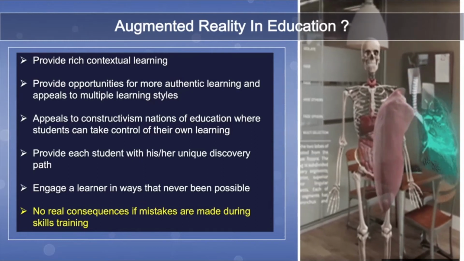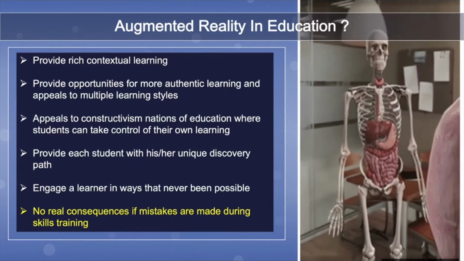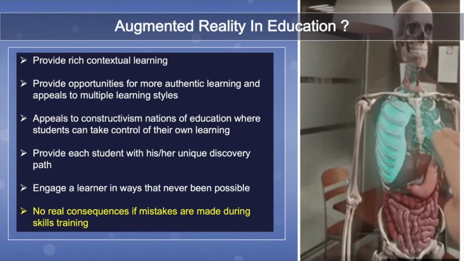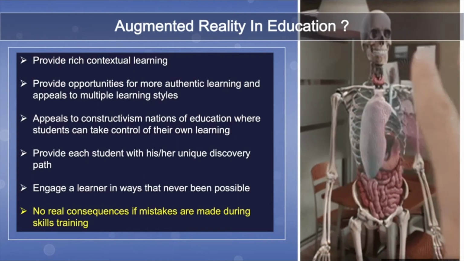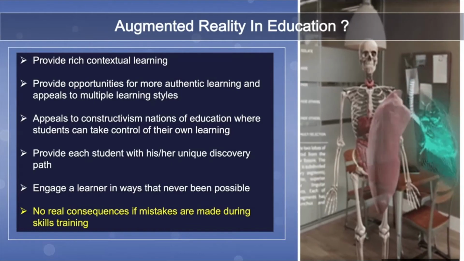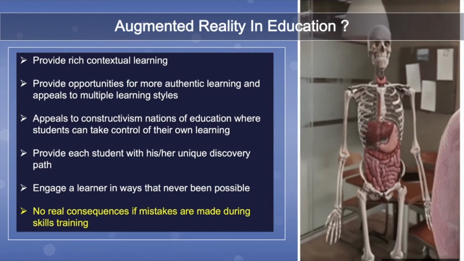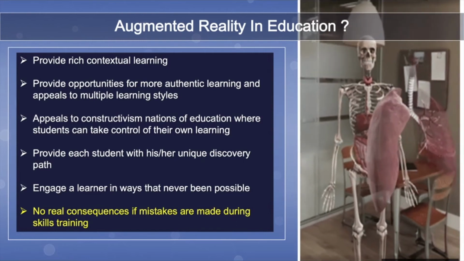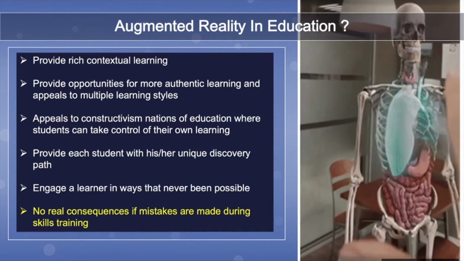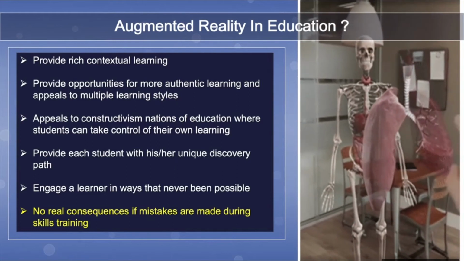By using these technologies, there are 0% chances of any kind of bad consequences if you make any mistake. If a doctor makes a mistake in the real world, it means a person dies. If a person driving makes a mistake on the road, a person could die and he could lose the car and his life as well. If a military person makes a mistake, it means he can kill innocent people. So everything is possible, and there are bad consequences, pros and cons, in real world implementation and training.